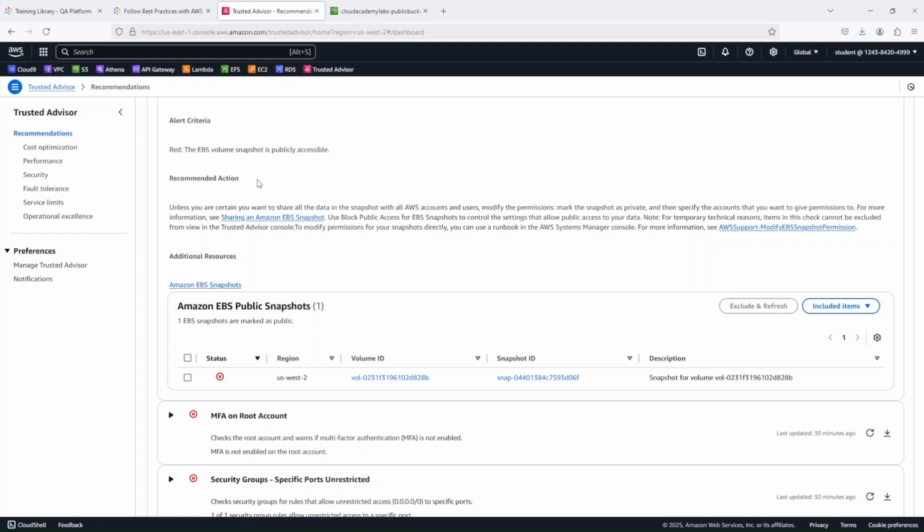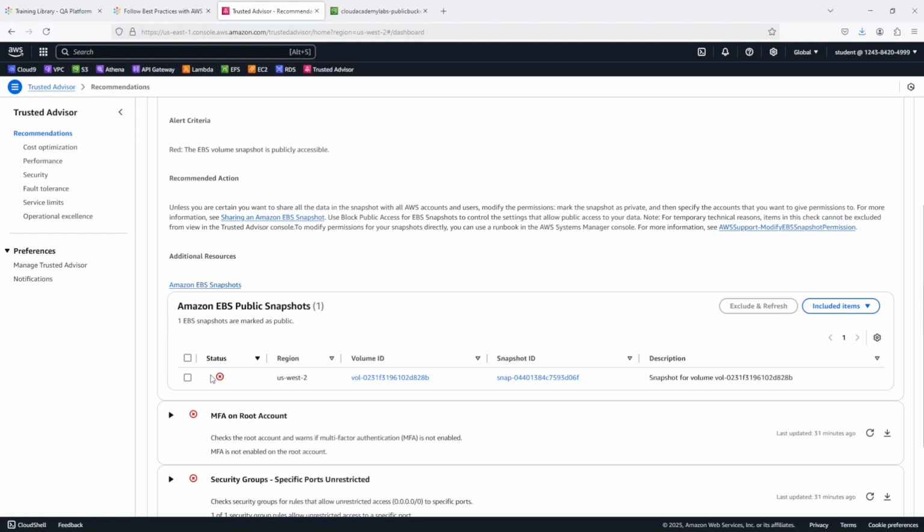Note: for temporary technical reasons, items in this check cannot be excluded from view in the Trusted Advisor console. To modify permissions for your snapshots directly, you can use a runbook in the AWS Systems Manager console. For more information, see AWS support, modify EBS snapshot permission.